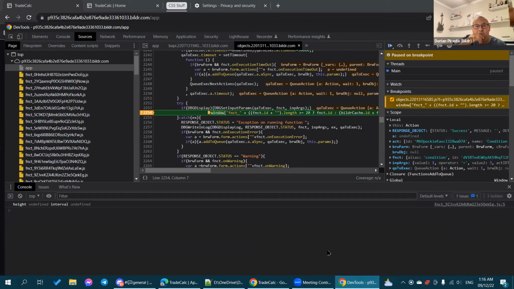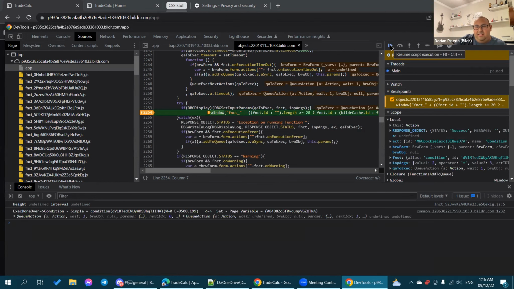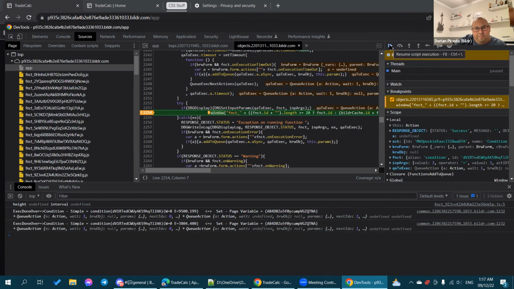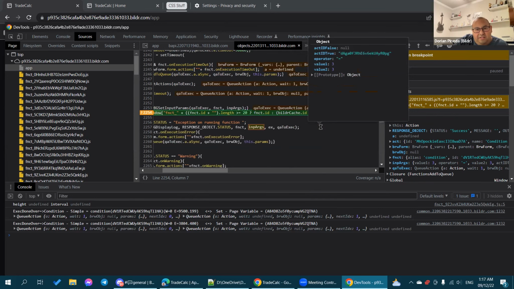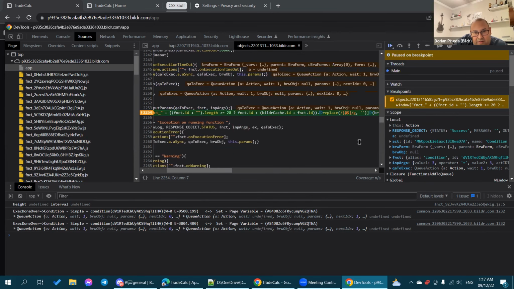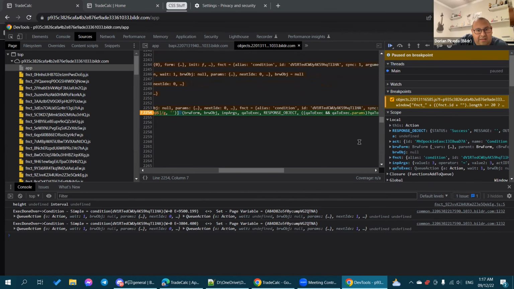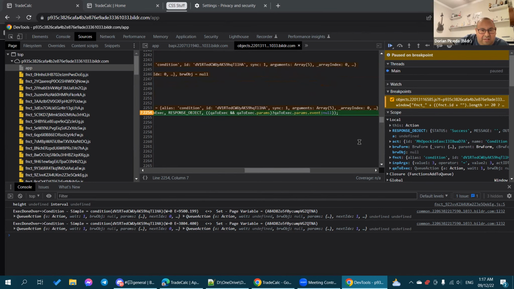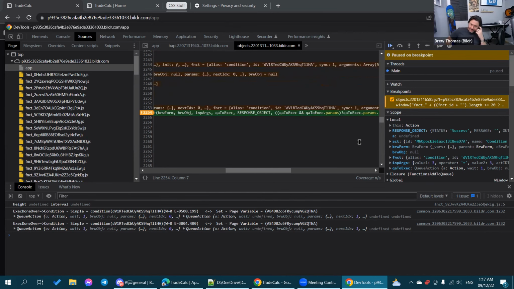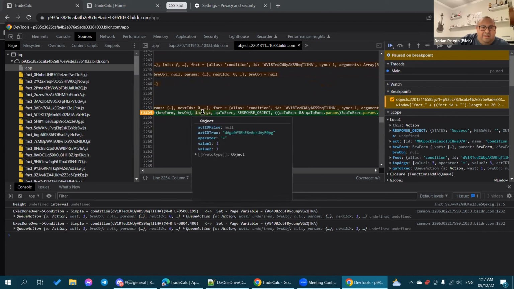That's one, so that's the first one. You can just skip over that. You can just hit the play button up there. Click that, and then it'll hit it again. Click play one more time. And then on this third one, in that middle panel, if you scroll a little bit to the right, you're going to see a little bit more. It's going to say INP args right there. Go back a little bit. And then put your mouse over where it says, exactly.